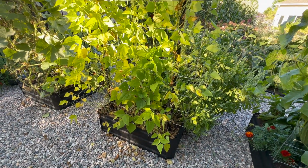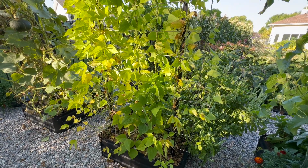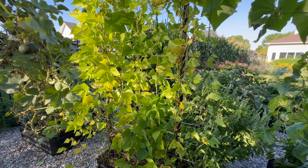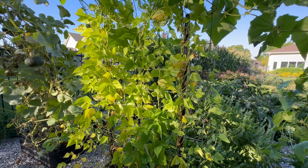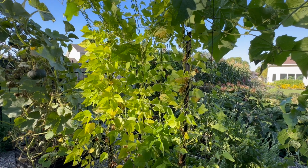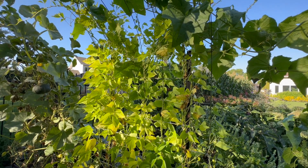I've been growing winged beans or cigarillas for a few years now without any success. This year, I could consider it somewhat successful because the plant grew tall and healthy, and it produced one flower. But that's it, no beans. I think it's a waste of time and space to grow this plant again next year.